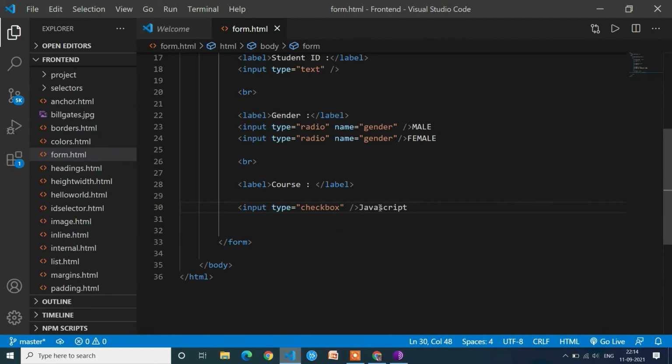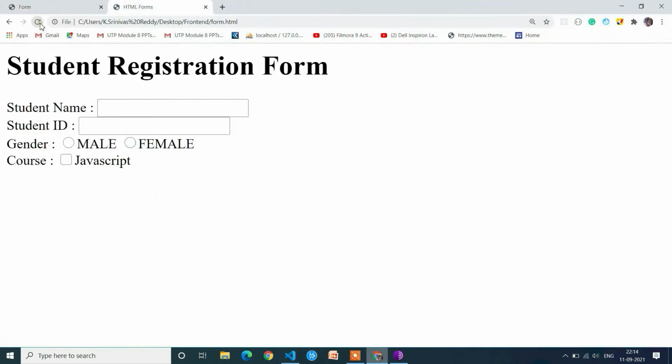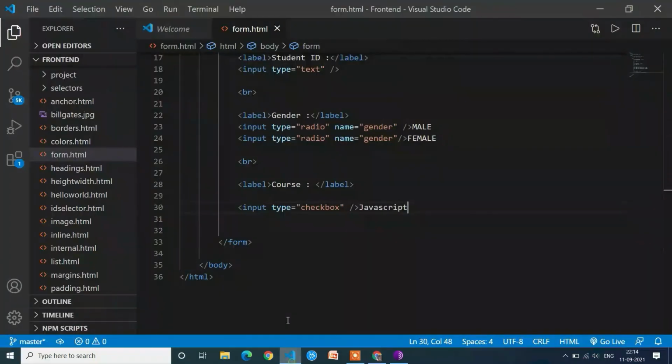Control S. Now let's see whether the first checkbox has been created successfully or not. Here you can see the first checkbox is created successfully. Now we have to create the remaining checkboxes like this. So you can copy this text and paste it at the bottom.